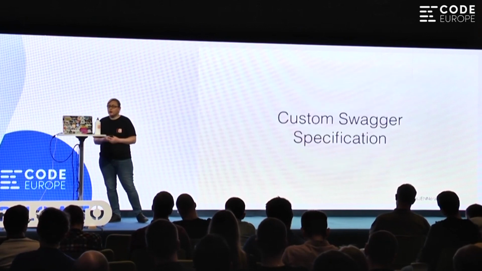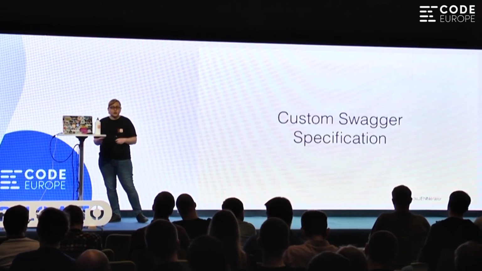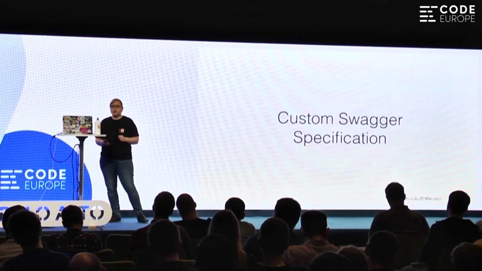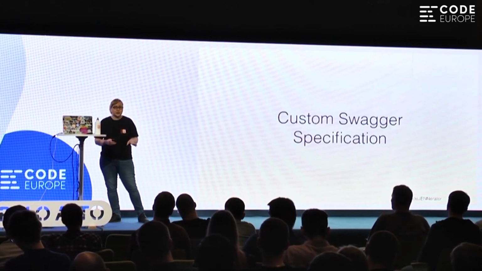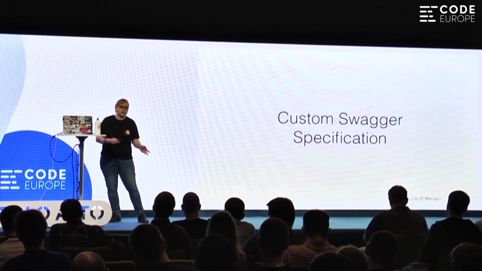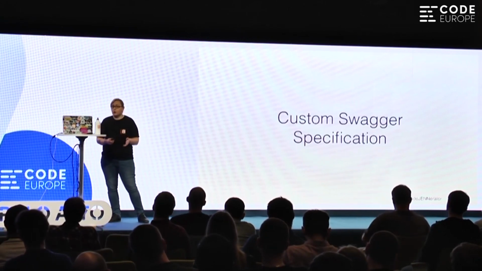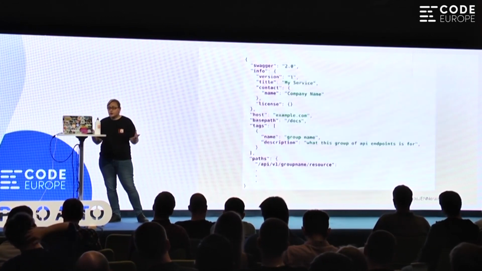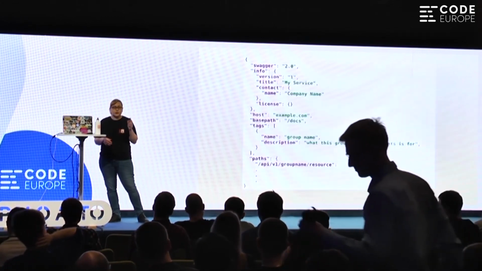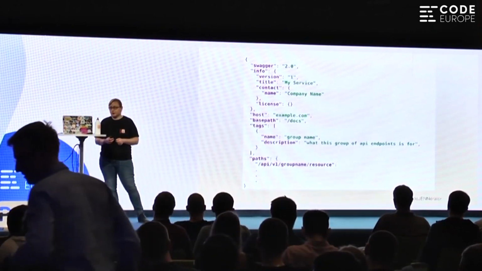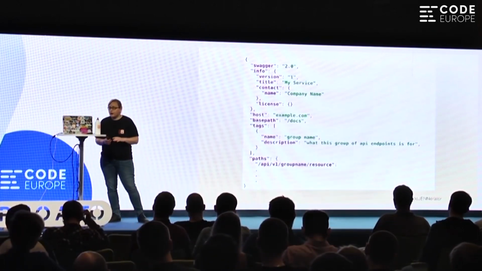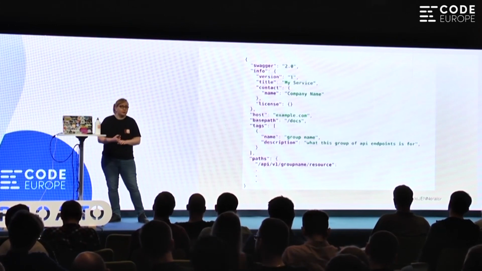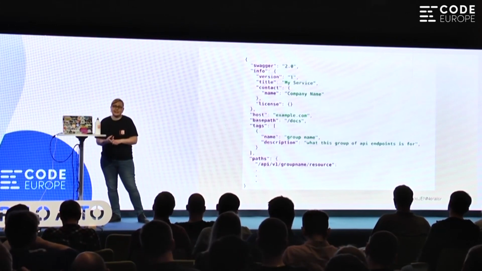The other option, if you're having trouble with Spring Fox, or if you aren't using Spring, is that you can always create your own custom specification, either in another ecosystem that may have a library for it, or you can maintain it yourself too. So you can create this JSON file and describe the different aspects of your API. It's really great because you have complete control over it. But then you also have to maintain it too.